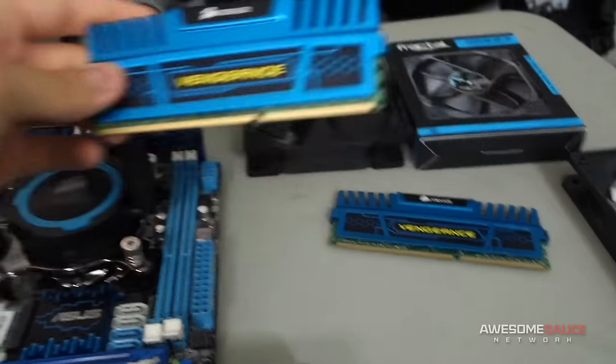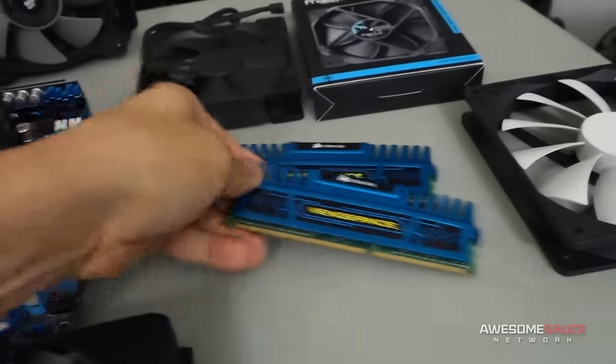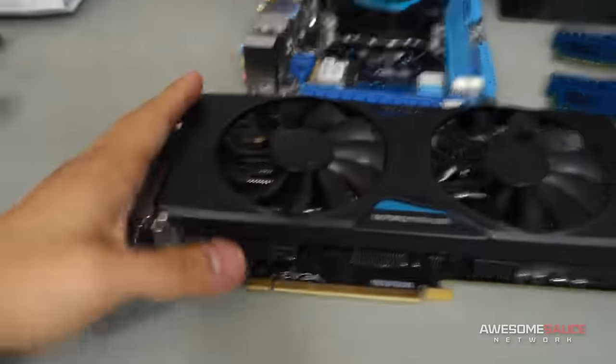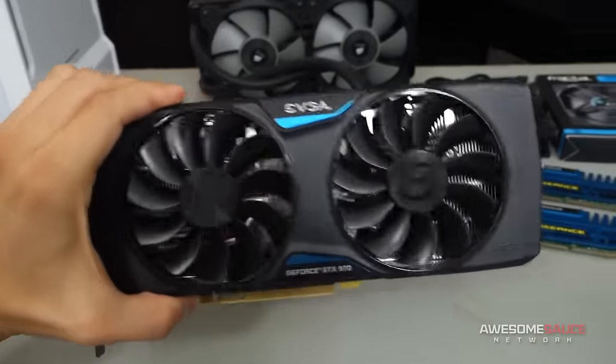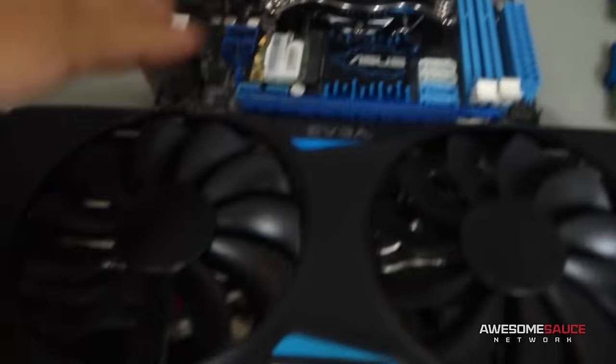This is Corsair Vengeance. Matches in blue, of course. Very nice. 1600 speed. This should do the job just fine. And for graphics, we have this GTX 970. Now, you shouldn't worry about any kind of bottlenecking with the CPU, because, oh, by the way, it's EVGA.